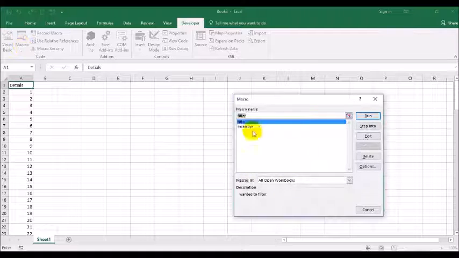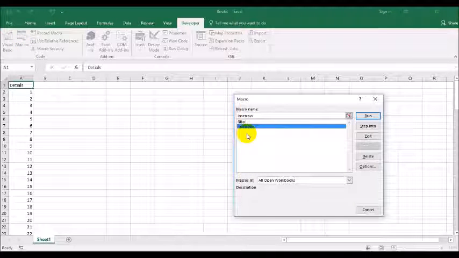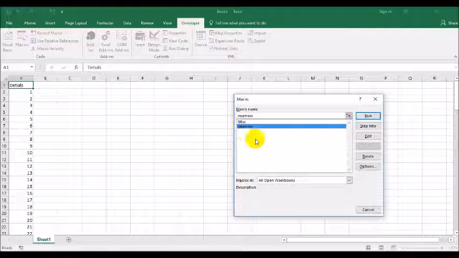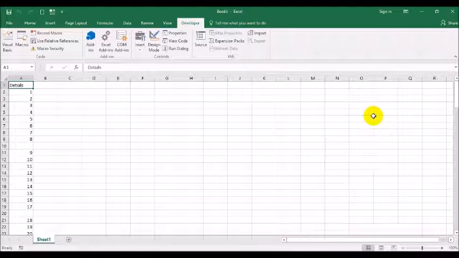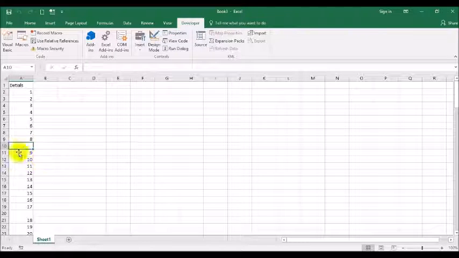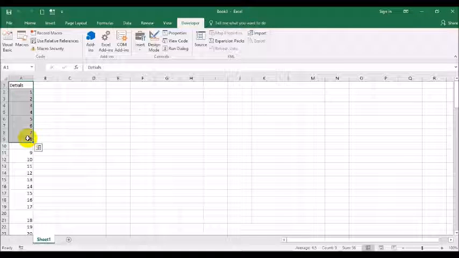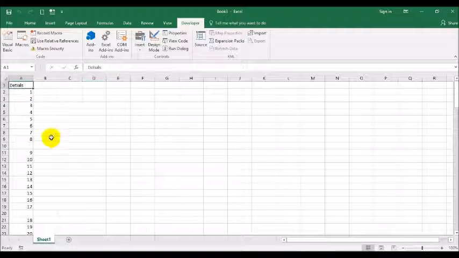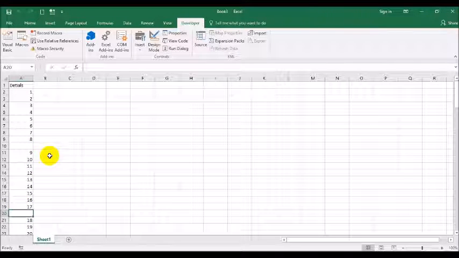So I'm going to macros and I go to insert row, run the macro, and I found that at each 10th or each 9th row, one extra row is added. Now I wanted to do a further activity where I select entire blank columns and then highlight them. This is the analysis I wanted to do. We can do anything else; I'm just showing you how to record a macro so that you will understand in a better way.